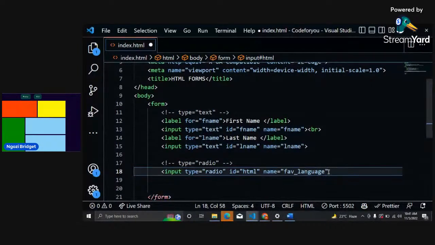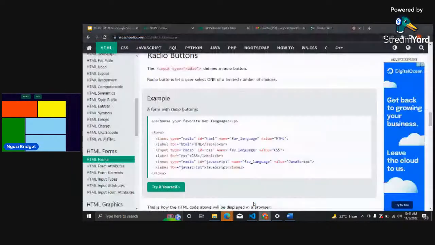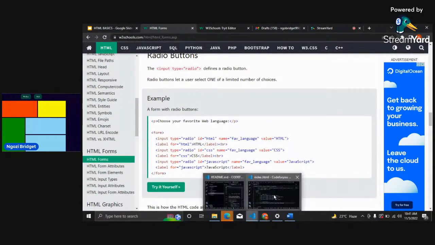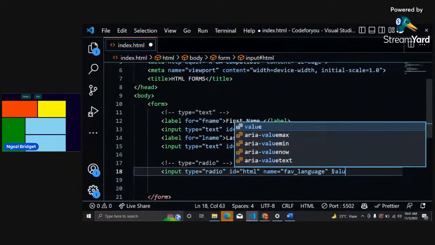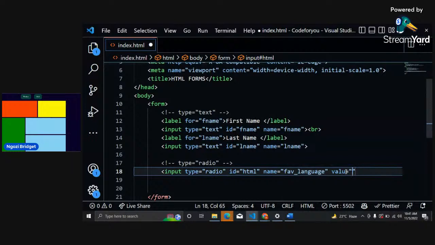If you're using double quotation, you don't write a double quotation at the start and at the end use a single quotation. Be consistent with whatever quotation you want to use. If you want to use single quotation, that's fine, but make sure you use it throughout. If you want to use double quotation, make sure you use it throughout also. So all of them are usually put inside quotation. Now the value is HTML. The value of what we want to do now is HTML.